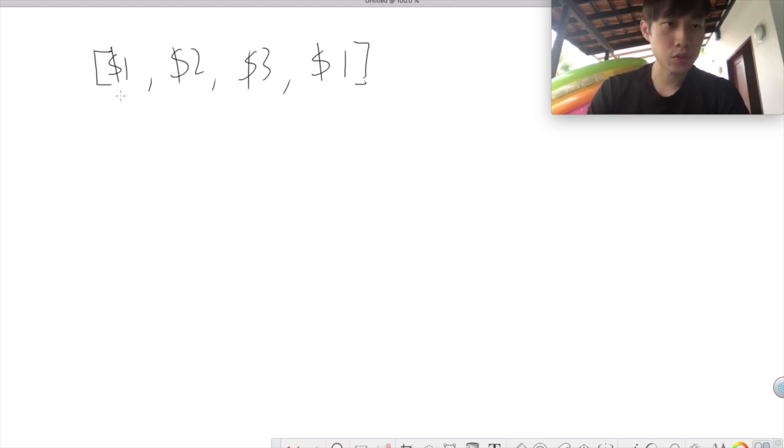So let's look at the inputs again. We have house 1, which has $1, house 2 has $2, house 3 has $3, and house 4 has $1. If the robber chooses to rob house 1, he will be unable to rob the adjacent house, which is house 2.